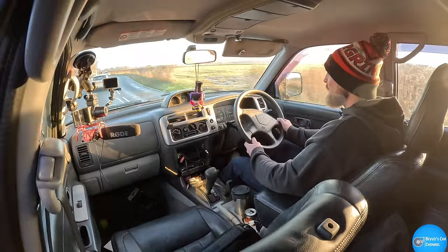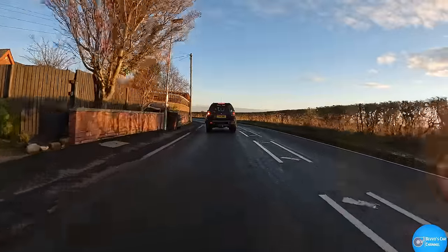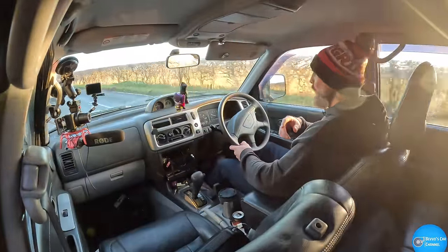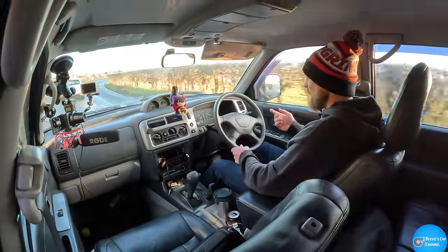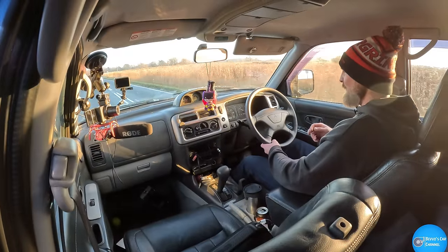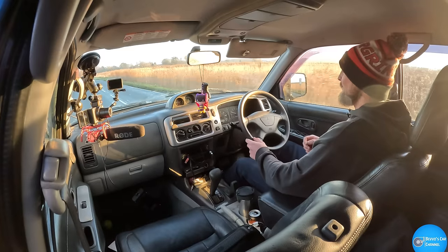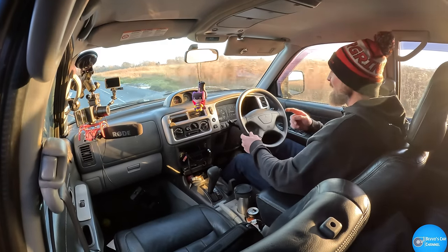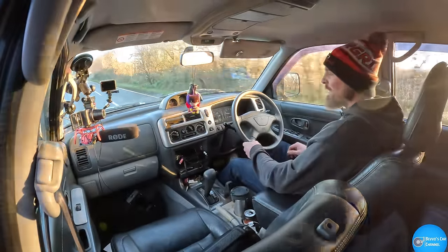Something I wanted to mention: with the permanent rear wheel drive on the road mixed with the all-terrain tyres, as soon as there's a tiny bit of water on the road it just slides. It's really dangerous - you can't drive around a bend at more than 20-30 miles an hour otherwise your back end will slide out, which is quite fun but it is quite scary sometimes. The other thing is because it's a big car with big chunky tyres, if you accidentally bump it into a curb it's not the end of the world.